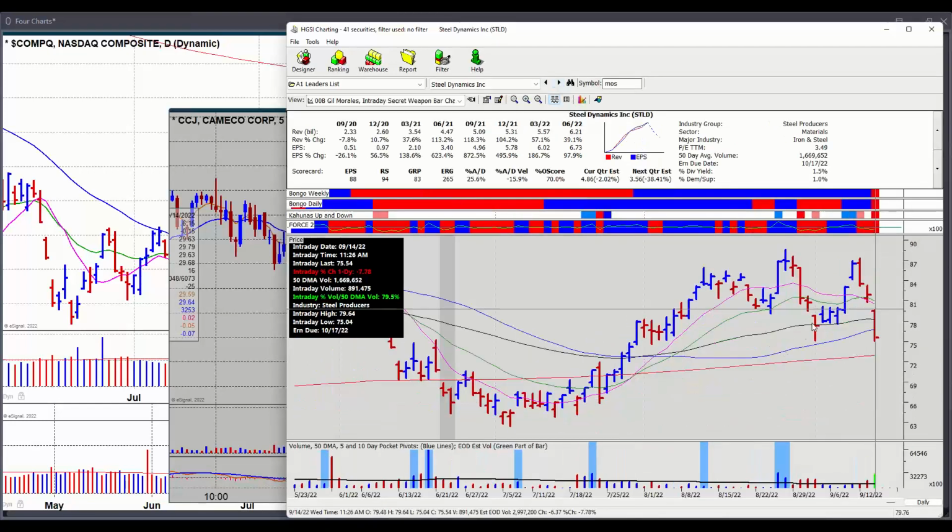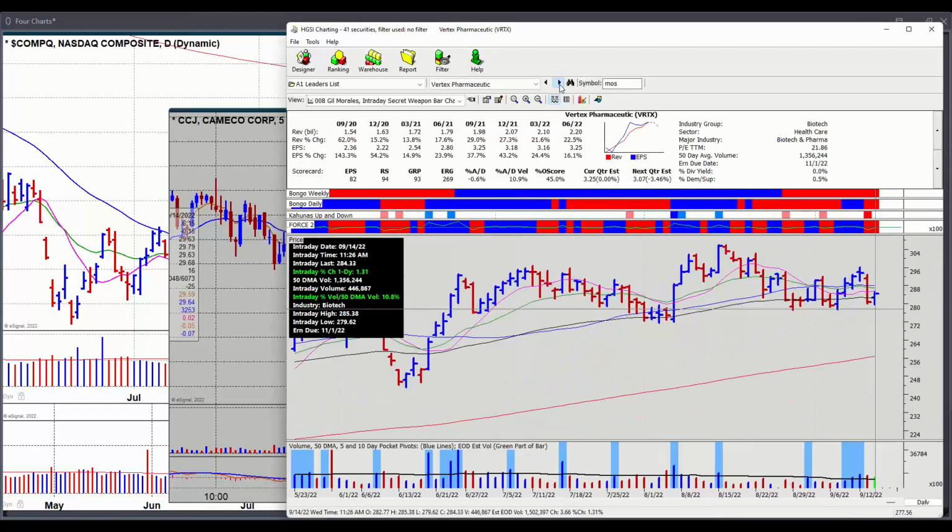Looked at Sigma Lithium. Look at Steel Dynamics. There's a nice double top 3 days ago. It's just blowing apart. Target Hospitality, I think we already talked about that. Here comes Vertex, which is a late stage failed base. It also failed about a month and a half ago at the $300 century mark. So it's been working that way.